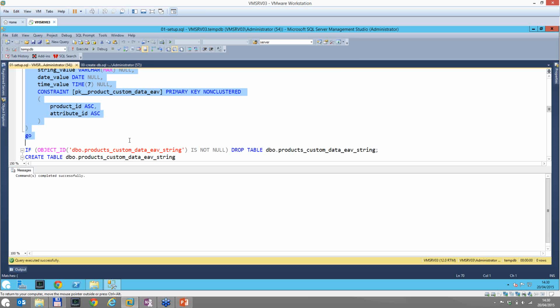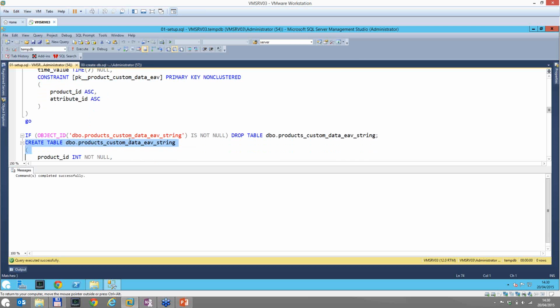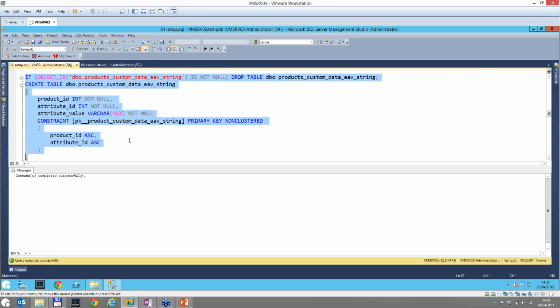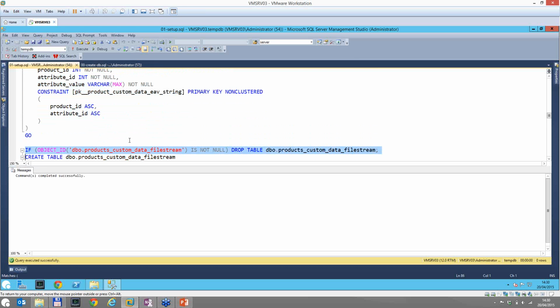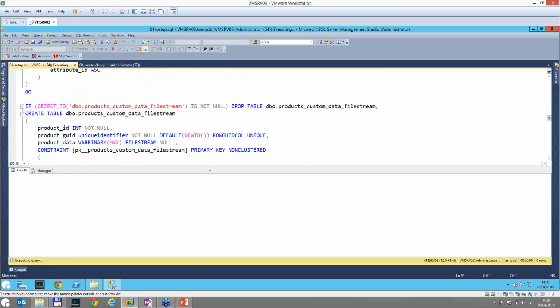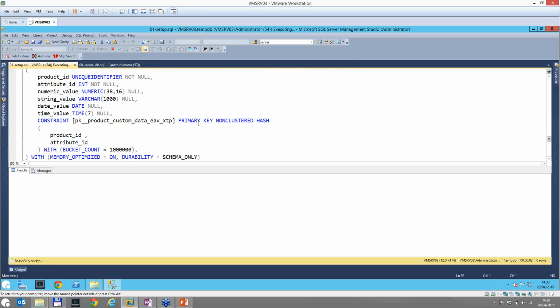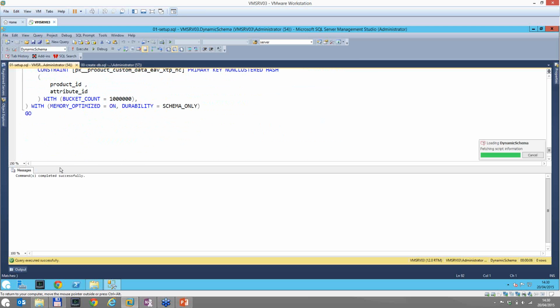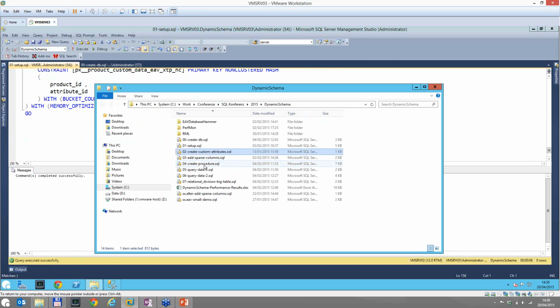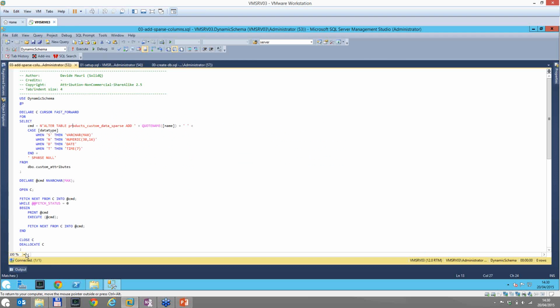So I'm just preparing my database for this demo and the next one. Let me create all the stuff here, and then I will be back to you. Just let me do this, and that's it. It's creating all my tables. You will see we are going to do a lot of tests. Okay, perfect. Now let's start to play with the sparse column.